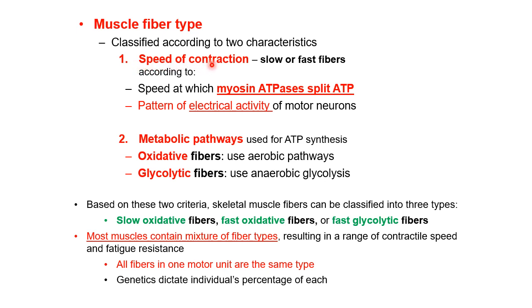Now, this involves the speed of contraction. You also have metabolic pathways of contraction. So glycolytic fibers are faster than oxidative fibers. Okay, glycolytic fibers are usually faster and more powerful than oxidative fibers. So for type of fibers, you can have slow oxidative, fast oxidative, and then fast glycolytic. You have a lot of fibers and it gets to be so confusing. So I just want you to get a ballpark idea of what these fibers are doing, okay?